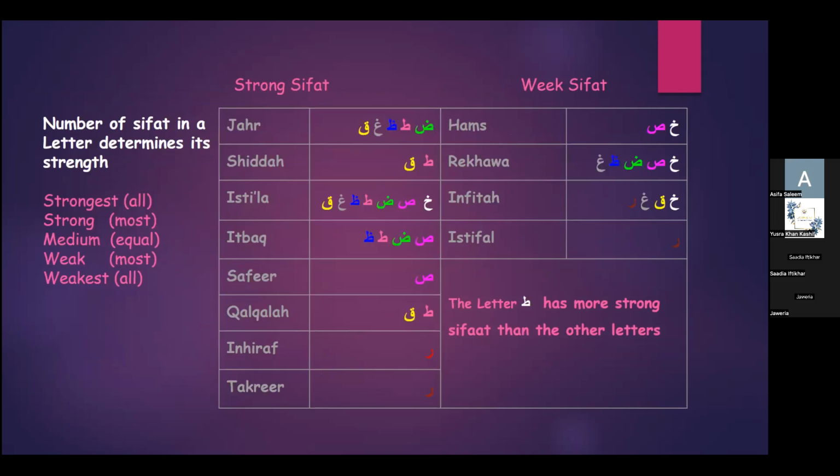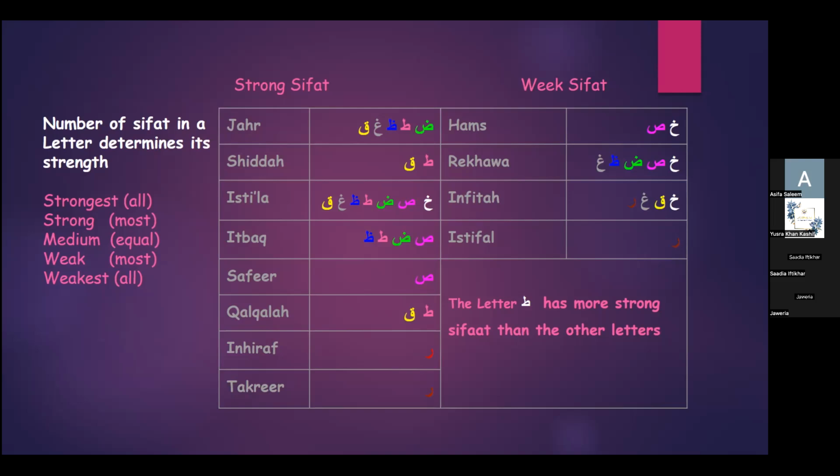The level of heaviness of the letters depends on the sifat. So it is important that we learn the sifat of the letters as well, especially sifatul lazima, which have the opposites, and the sifatul lazima, which do not have the opposite. Inshallah, we will cover those sifat as well, but at the moment, we have given only those sifat which are applicable to huruf al-isti'ala, because we're learning the tafkheem and tarqeeq rule. Therefore, I have chosen to explain only those sifat which apply to khussa daghdin qidh.